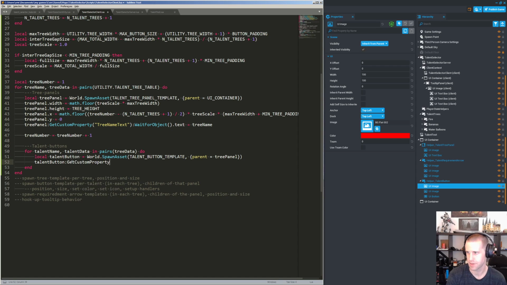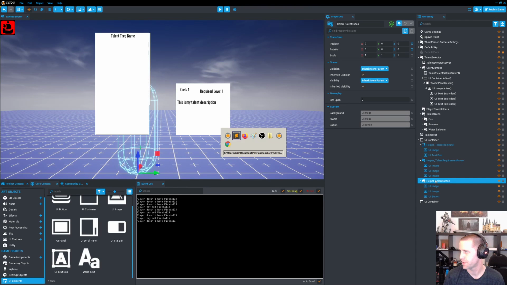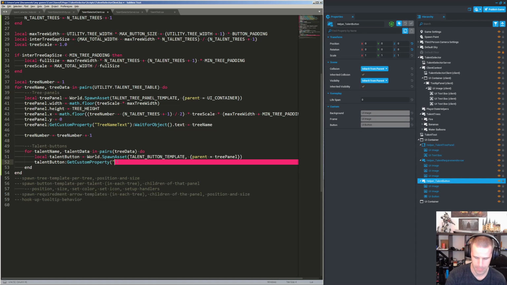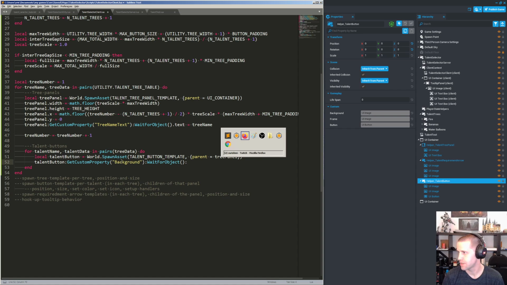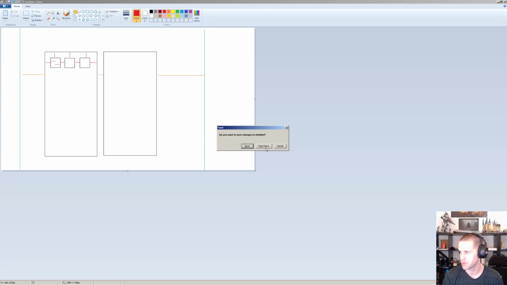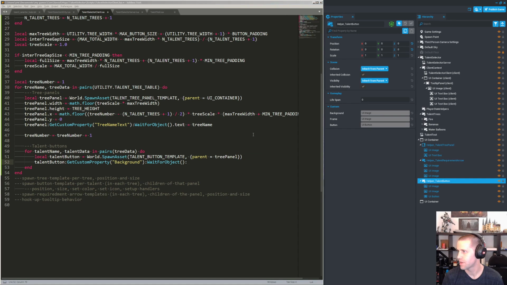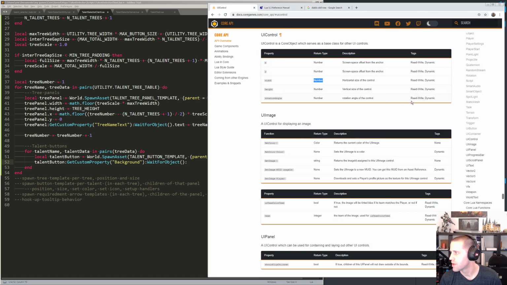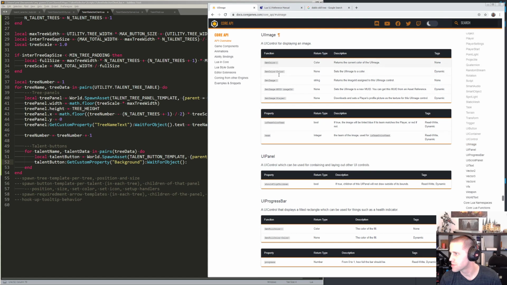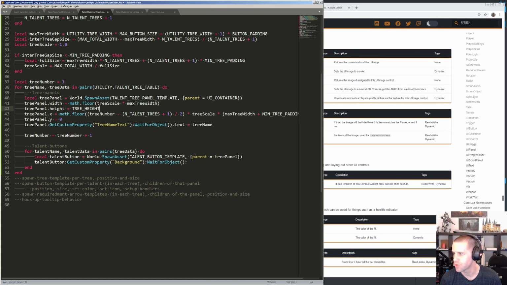So get custom property, background. And that is an image. UI image, set color. Simple enough.